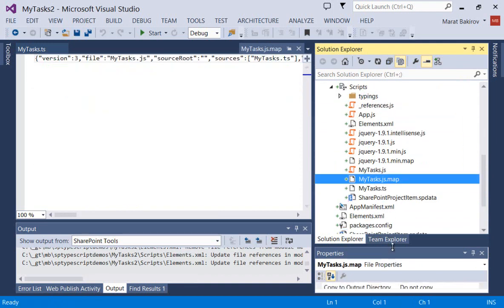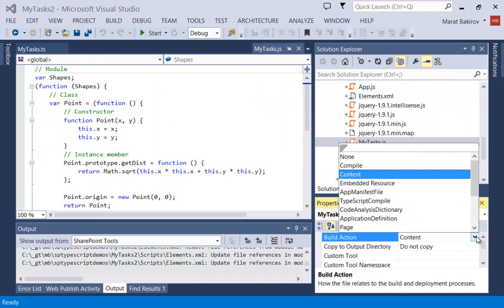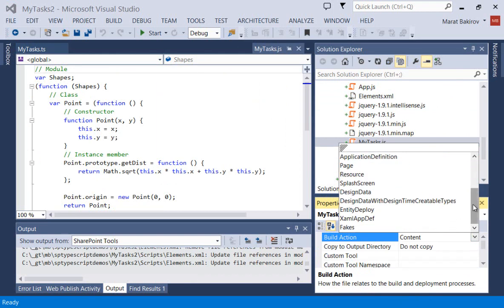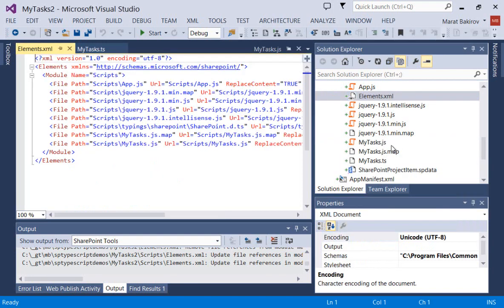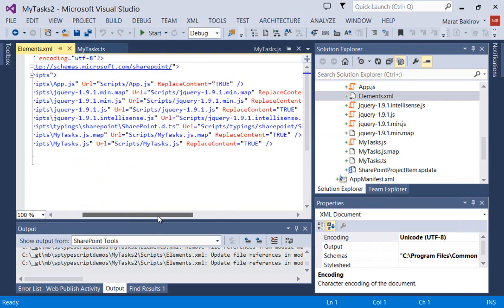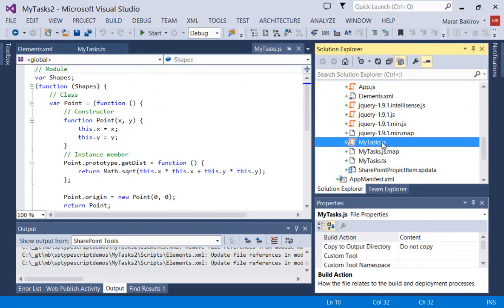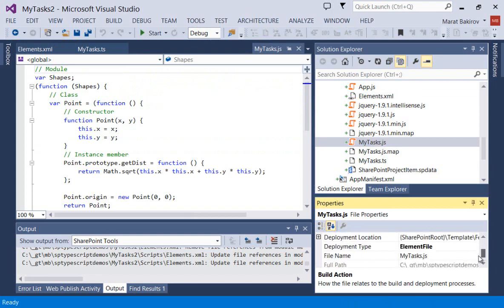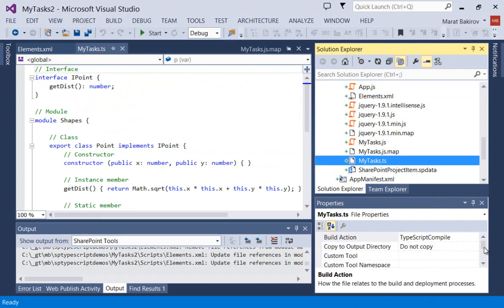deployed to SharePoint, so I need to have them in my module basically. So you have TypeScript compile, and this should be an element file somewhere. You need to be sure that your JavaScript and map file are put on your SharePoint. This is because you need to deploy them, and you need to have them in your SharePoint, because this is where they will be loaded. The map file is used to map the TypeScript and JavaScript for debugging purposes.